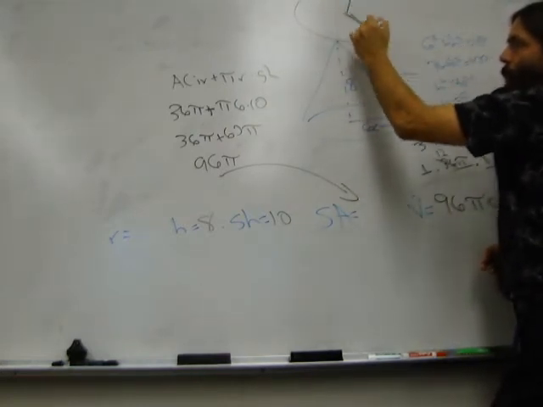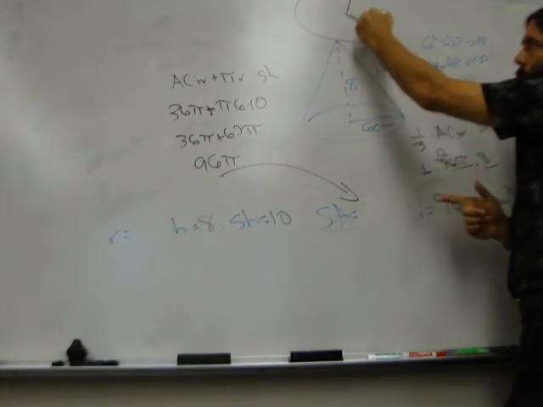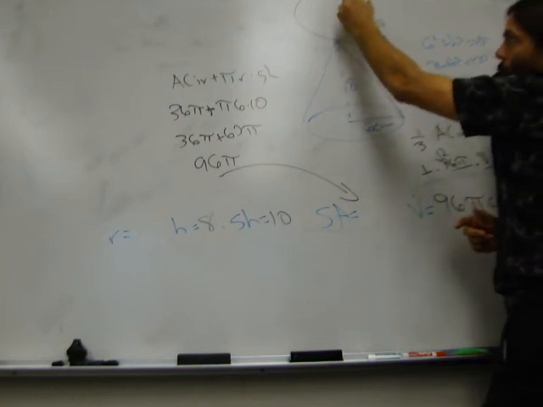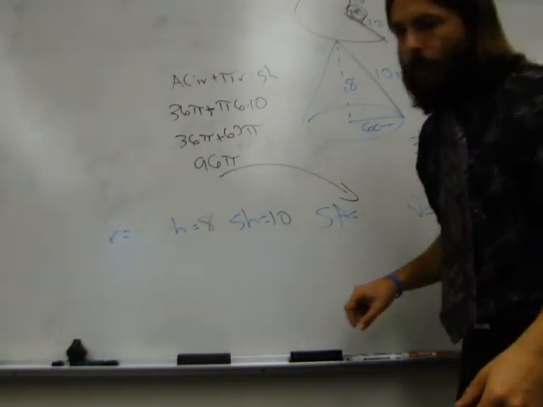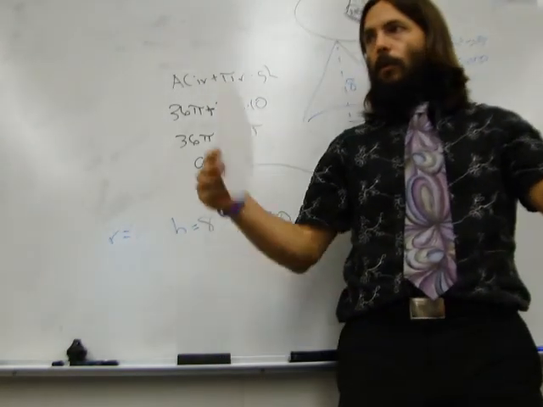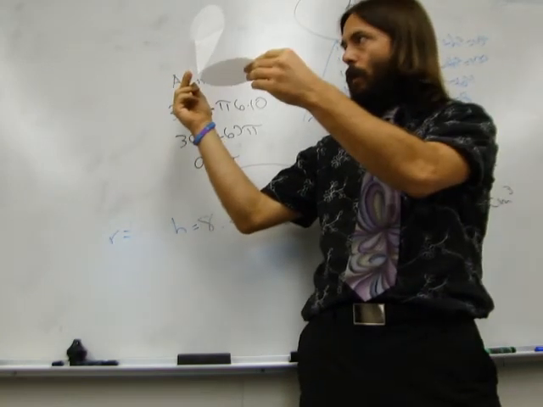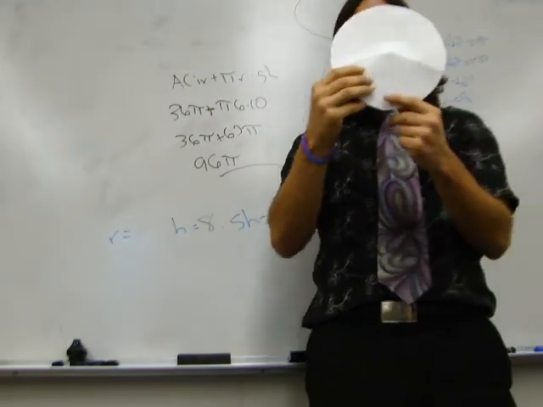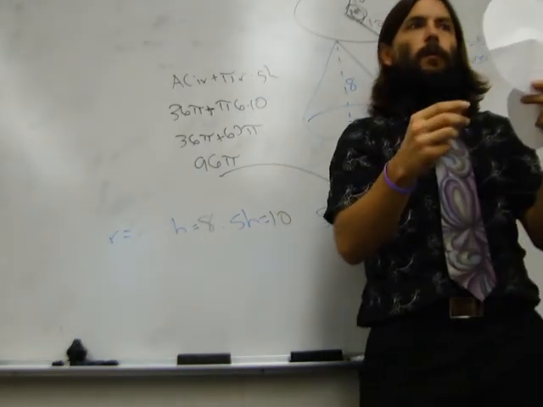And the radius of Pac-Man is equal to the slant height of the cone. So this would be 10 and this would be 10. And this angle would be 144 degrees. It's not always 144 degrees, but that's a little bit of a longer explanation. Anyway, what I've got here is the circle with radius 6 and the circle with radius 10. So this one becomes the bottom of the cone, and this one becomes the top. What I have here is 2 different radii. This is 10, this is also 10, separated by a gap of 144 degrees.